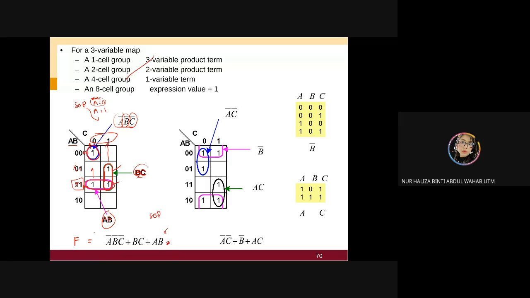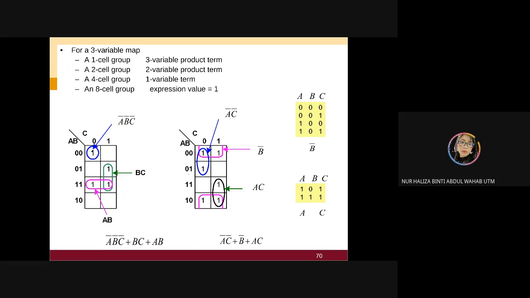You cannot simplify anymore. Although you use your rules, the 12 rules, 3 laws, or the 2 De Morgan theorems, you still get this as your final answer. That's why if you are given a Boolean expression, you can get the final answer using the K-map. This is a simplified version.